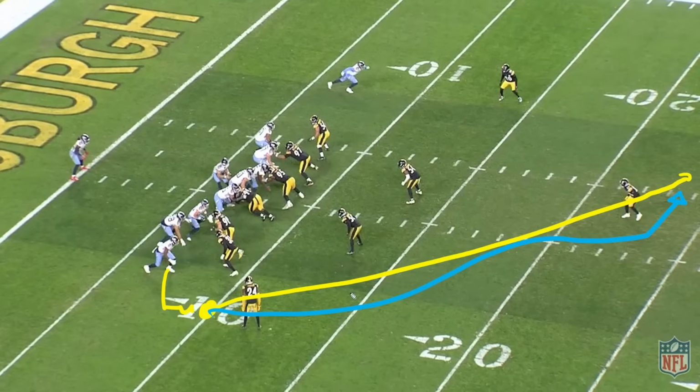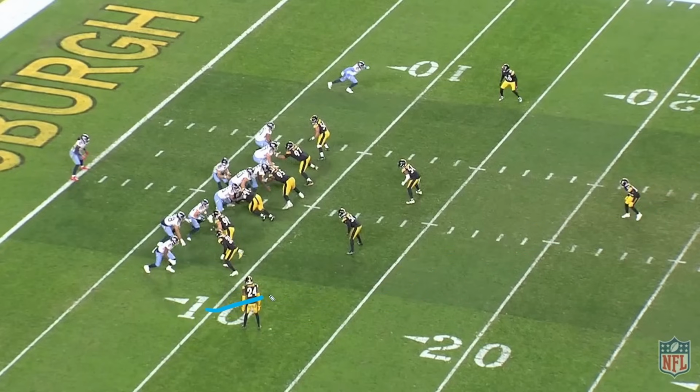But anything less than 20 for me, so if it's more 15-ish, which this looks like it is, it brings in the play more of that second level of the defense. So stretching it to 20 takes a little bit longer, but it's a really clean landmark. And I think it's a great landmark for lower levels of football too. So numbers to numbers, 20 yards away on these overs.